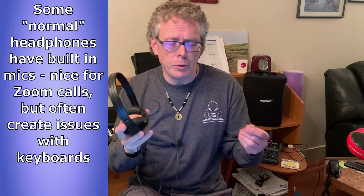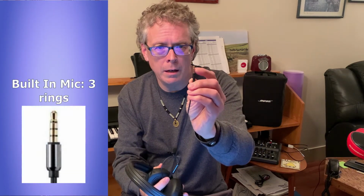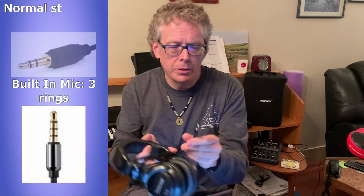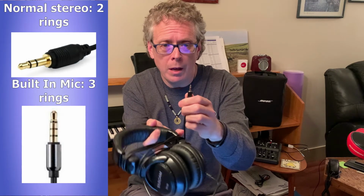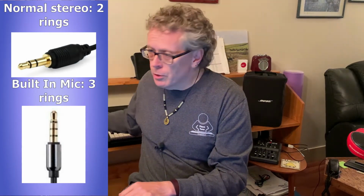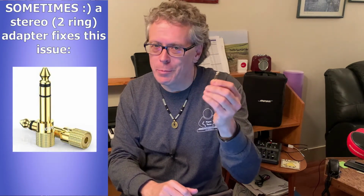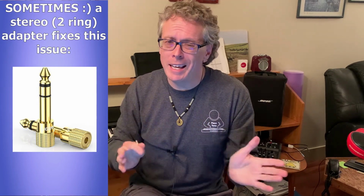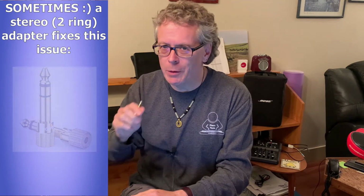A headphone with a built-in mic will have 3 stripes on the port, as opposed to a normal stereo set of headphones that only has the 2. Now, I also did find that using an adapter that only has the 2 stripes would sometimes alleviate the problem with the built-in mic on some keyboards, but again, it was really inconsistent. So again, I'm not an audio technician, so not sure exactly what's going on there. Maybe somebody out there does know, but at any rate, that's just something to keep in mind.